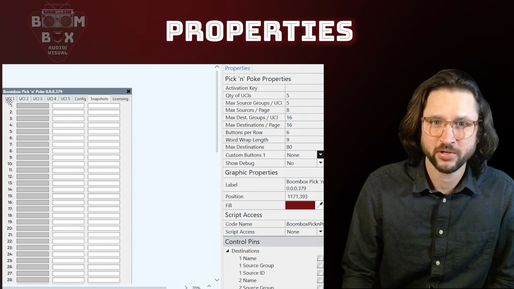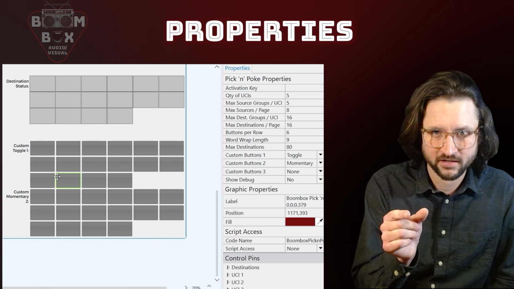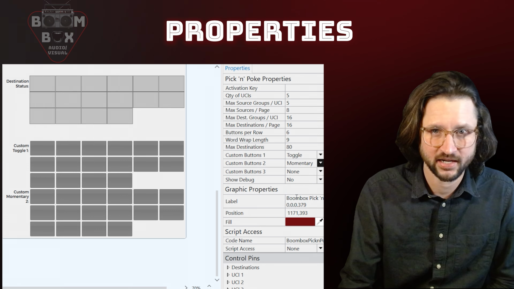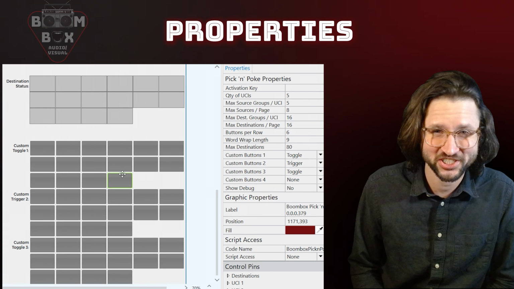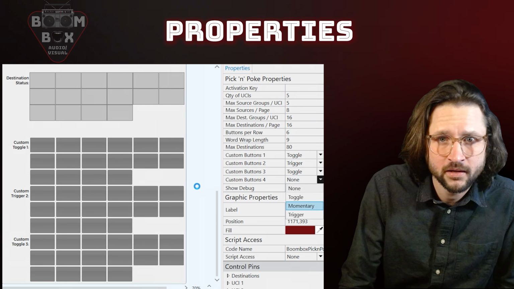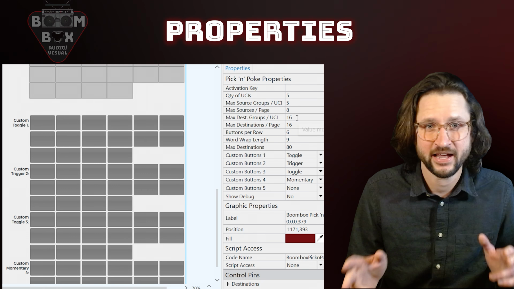And then next, a pretty powerful feature, you can add custom buttons, and this will appear for every destination. A very common use I see would be to turn TVs on and off or raise and lower projection screens, but these buttons can do whatever you want. And these will map to the output pins in a static fashion.